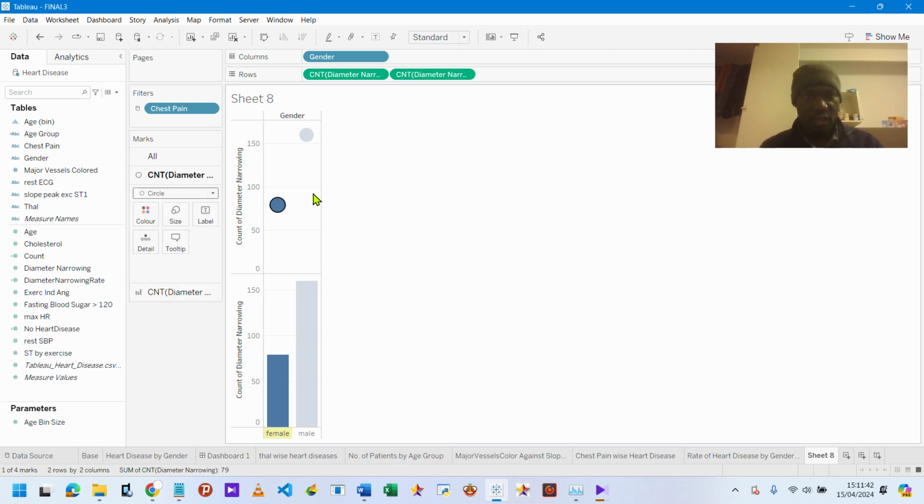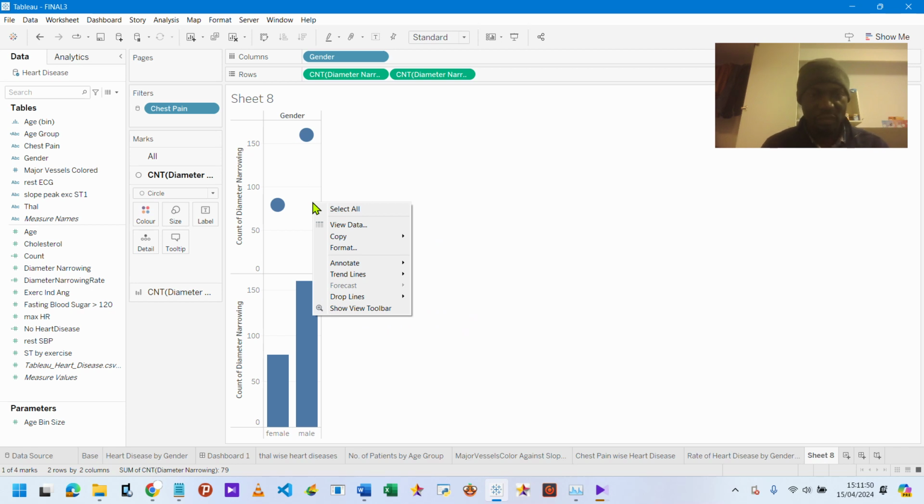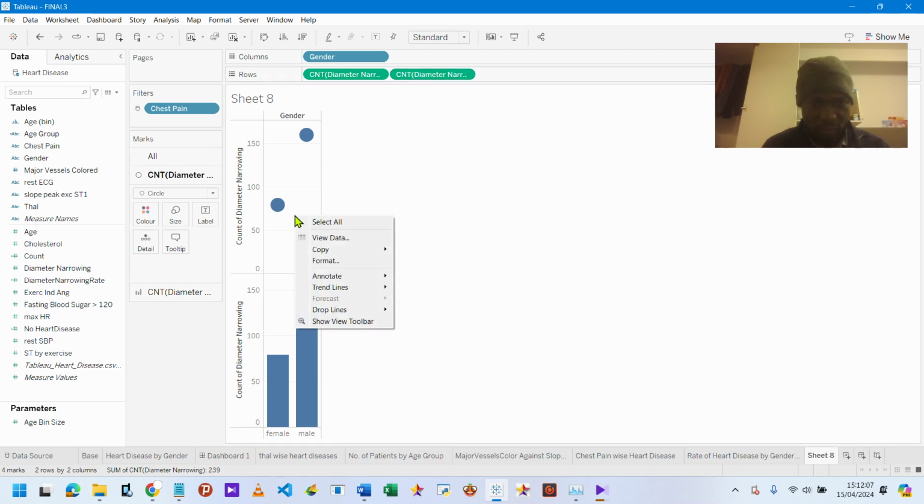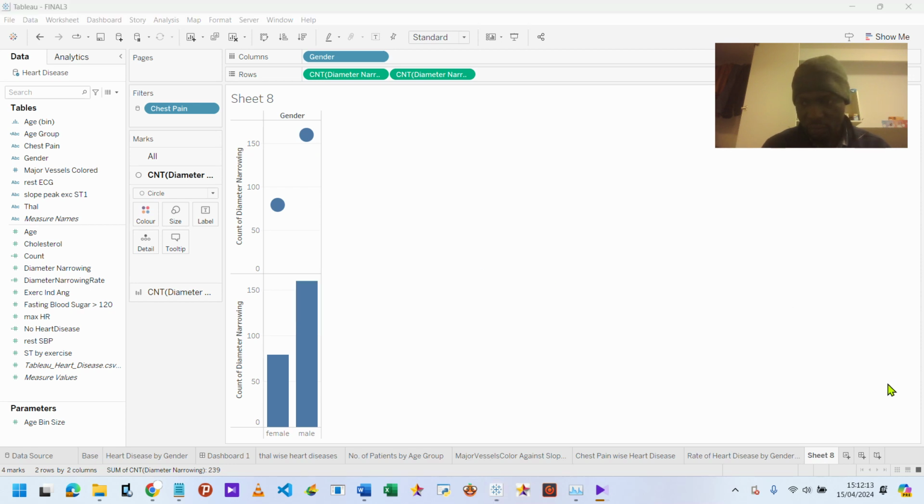Okay, now that the circle has been drawn, because they are all having the same data, it is in relation. So anything that I do now, I want to double axis the data.